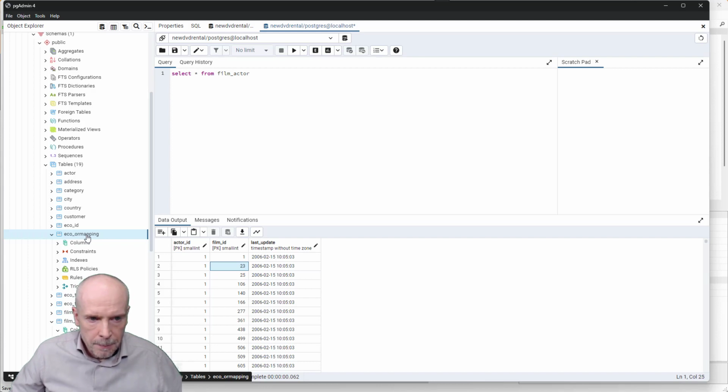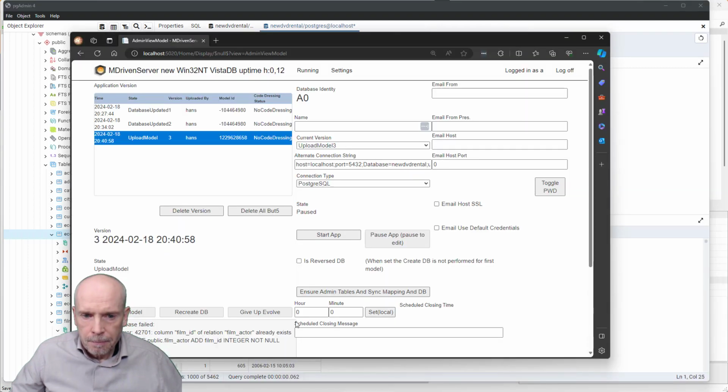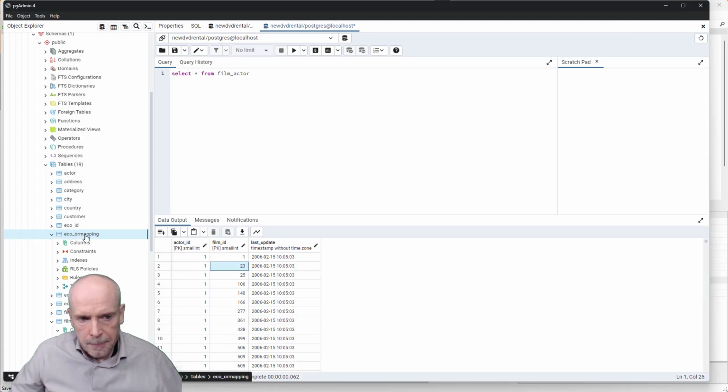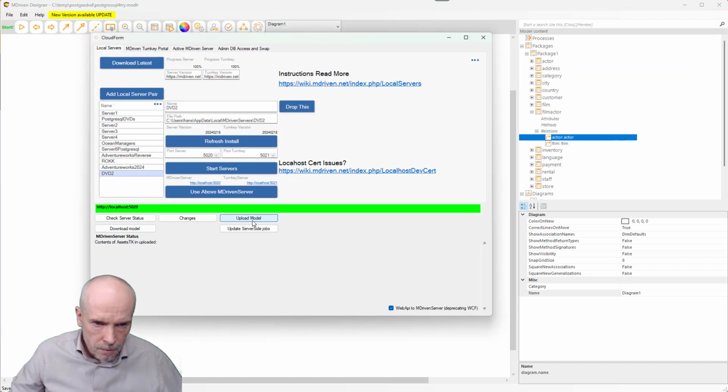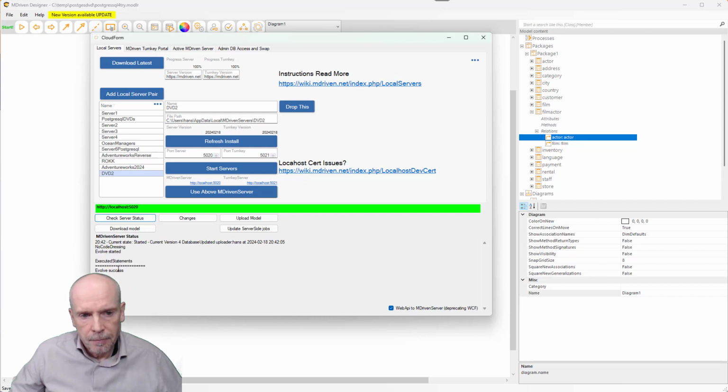But what we did by pushing this button was to force our representation from our current model into this, and the next upload that we do should then discover that it doesn't need to do anything. Let's see if I'm correct. Yeah, so now it was fine. It doesn't feel that there's a difference anywhere and everything is okay.